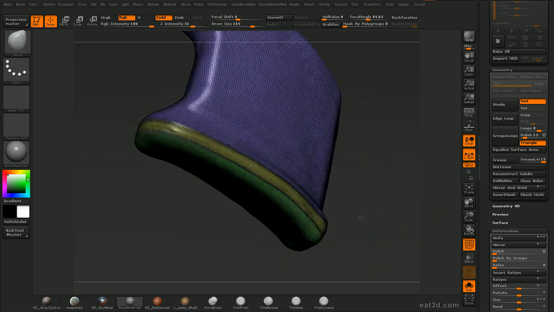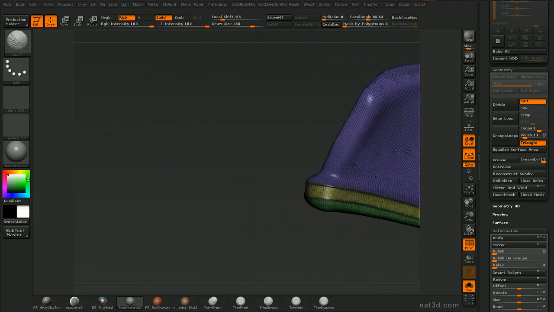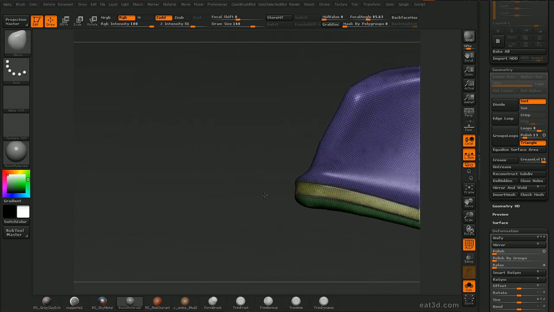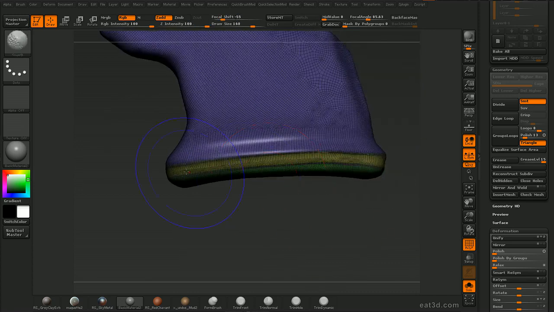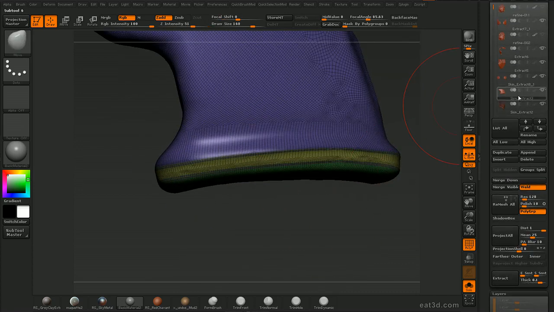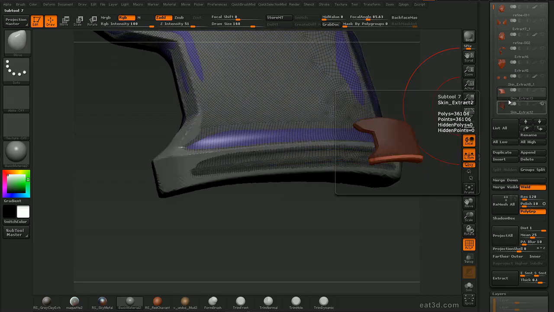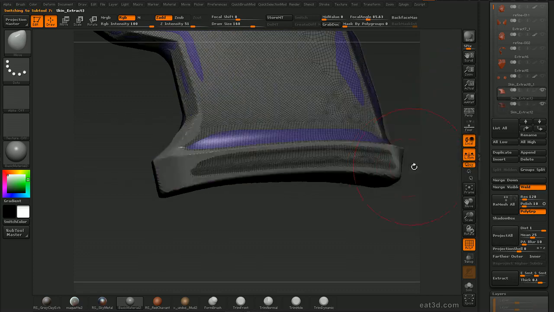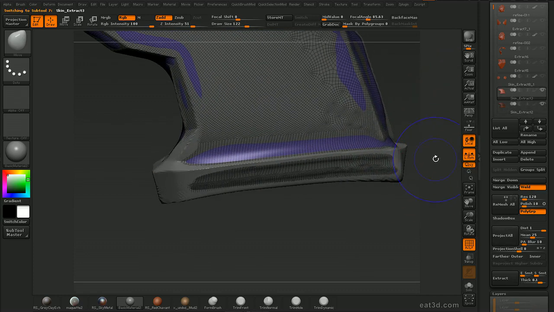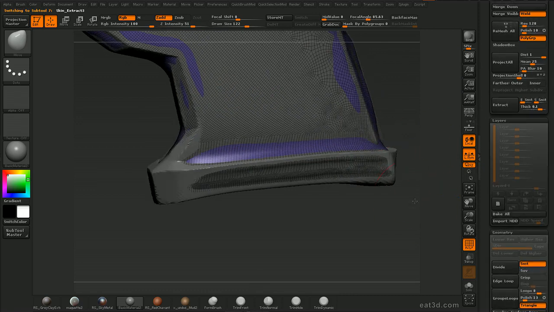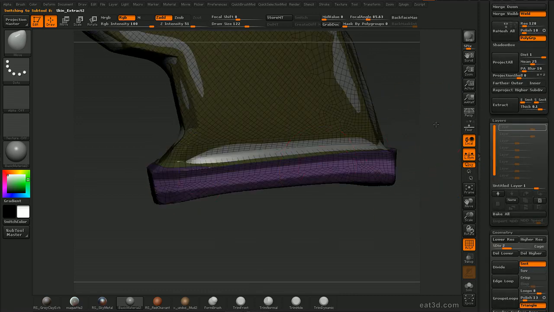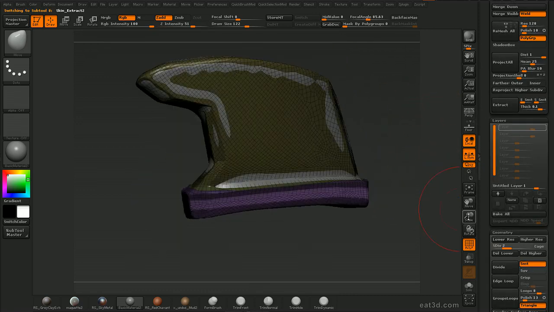Here we go. And again, you can see how it's smoothed out everything. So I'm going to average out these polygons a little bit in the new group I made, just so that they're a little bit more evenly distributed. And then I'm going to reproject again.